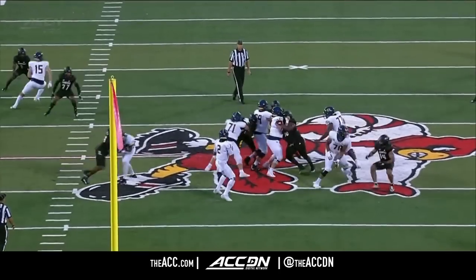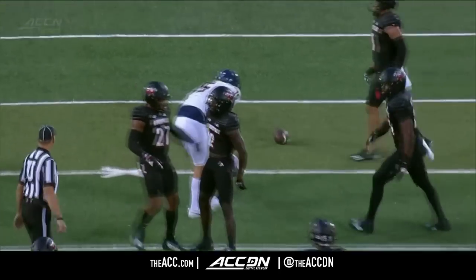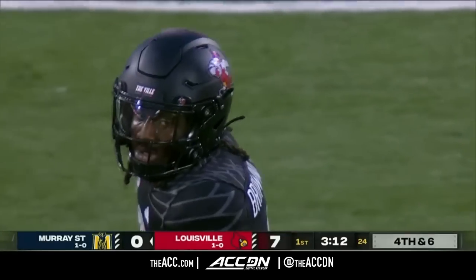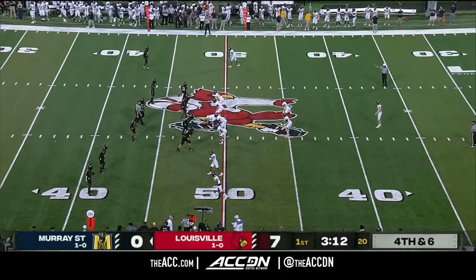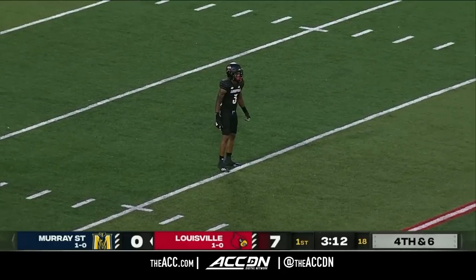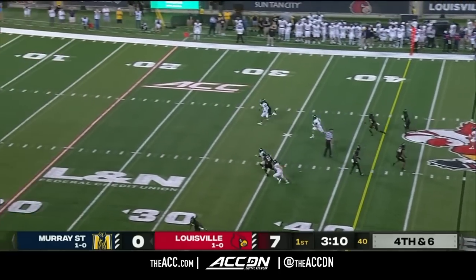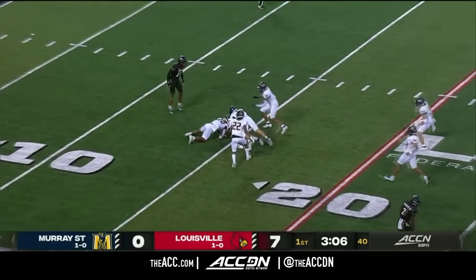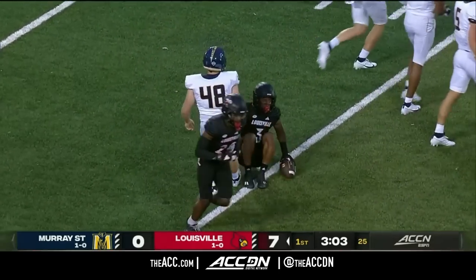Transfer from Florida State, played a lot of good football at Florida State. And he's become a leader in this defensive backfield room. In fact, he's become so much of a leader. There were a few times last week that he felt like there could have been interceptions that Louisville should have come away with, and he went to the coach and said, hey, you need to run us. You need to run us because we didn't catch those interceptions and make a big play. So he's leading that team.